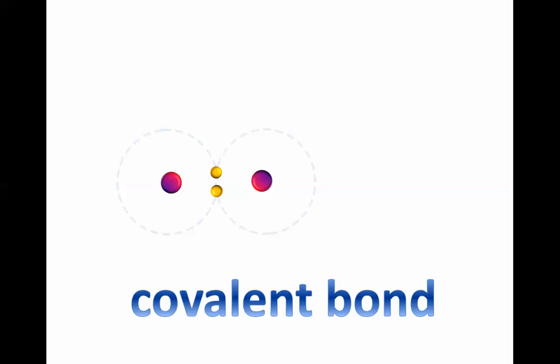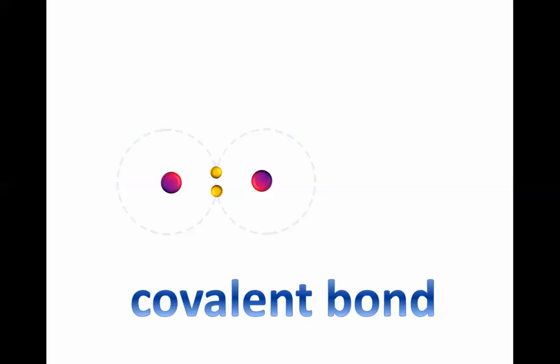Here we have a hydrogen atom again, and instead of forming an ionic bond, we're going to take another hydrogen atom and essentially overlap the valence shells. When we do this, the two hydrogen atoms can essentially share their electrons, and now if I count the electrons in the hydrogen atom on the left, I've got 1, 2, it's got a full valence shell. The hydrogen atom on the right has 1, 2 electrons, it's got a full valence shell, and I've formed a chemical bond called a covalent bond.